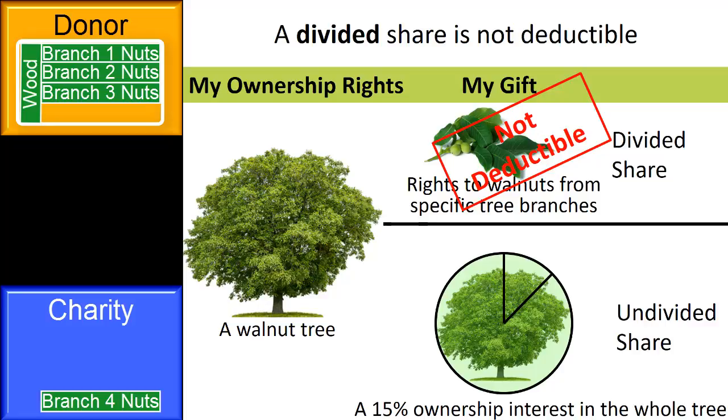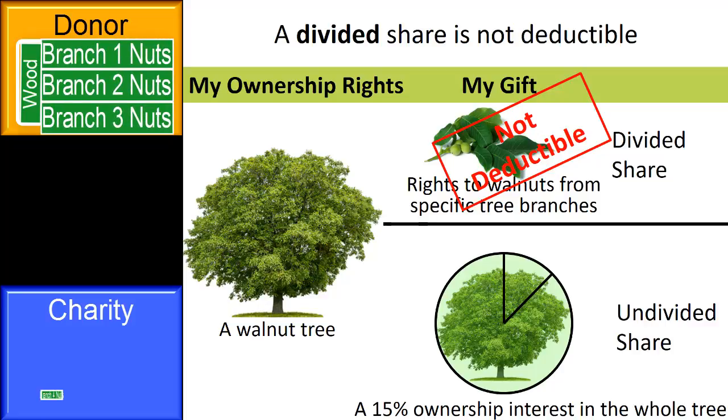But then at some later time, the donor might cut off that branch so that it no longer produced walnuts. By doing this, the donor could increase production for the rest of the tree, which the donor still owns, by leaving the roots to more strongly support the donor's remaining portion of the tree.